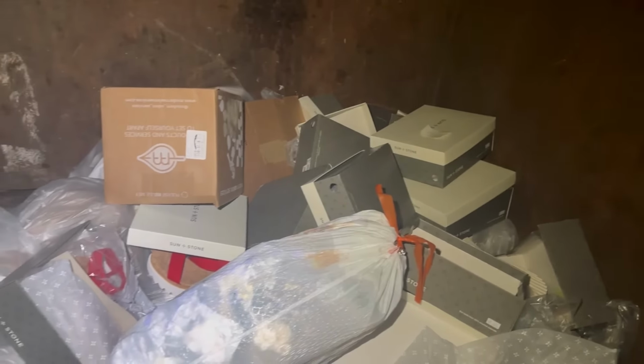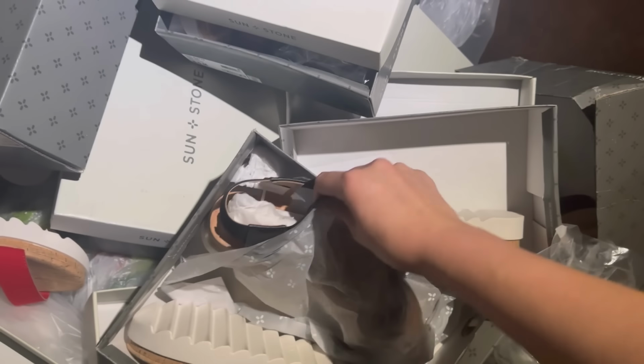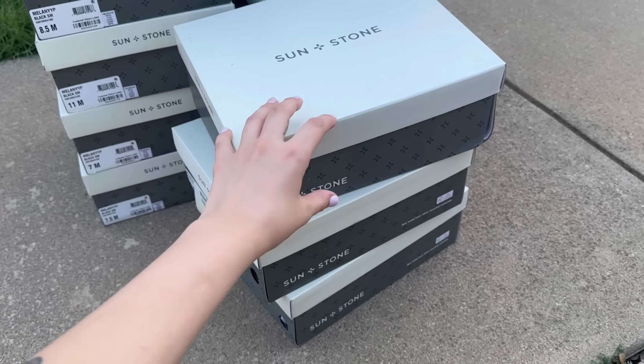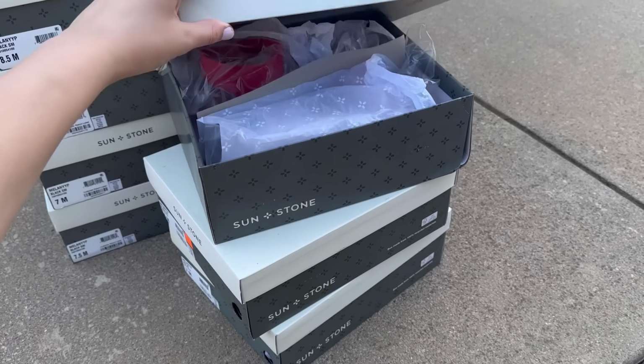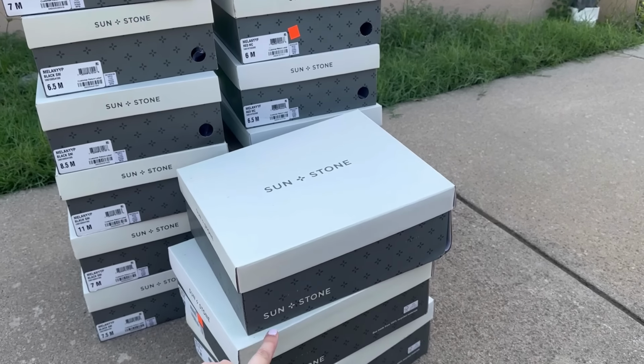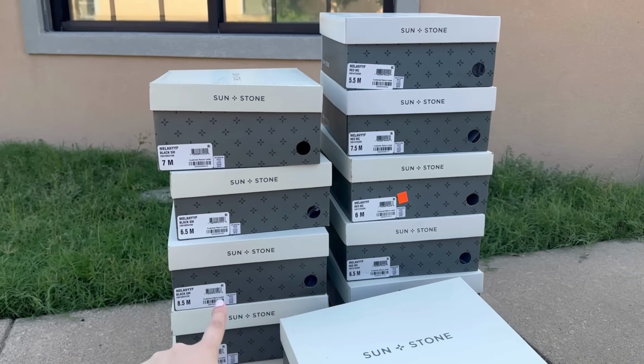So all of these boxes, I open them up and they all have shoes in there. They all have matching pairs and they didn't destroy them. I'm gonna just start grabbing all of these out and get them in my car. So here are the shoe boxes. I took everything with me, and there are so many shoes. They did destroy three of these. So these three boxes, they did destroy. They are slashed up, but for some reason they only did three, because all of these are brand new. These are all red, and then these are all black.